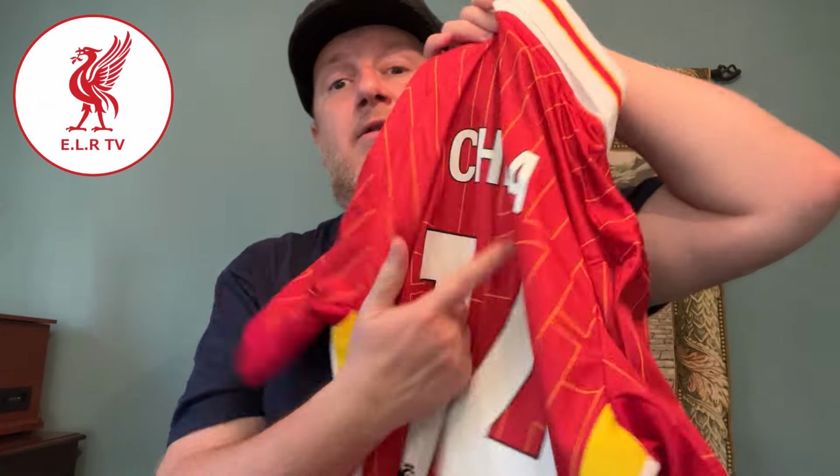But all in all, I think it was about £14. I'd say between £14 and £17, and I think it's more towards £14. And that includes delivery. That includes name, number, and the number on the shorts, so that's all free of charge.